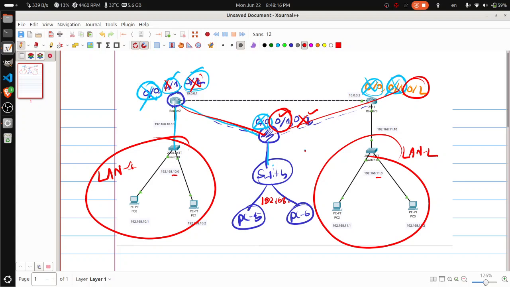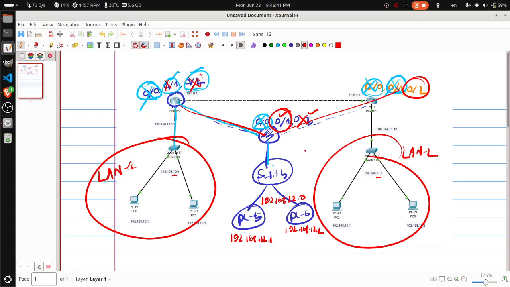Since it was 11, it would be just 12.0. So what would be these devices' IP addresses? 192.168.12.1, 192.168.12.2. Also for the port address and the default routing, we have to set it exclusively.